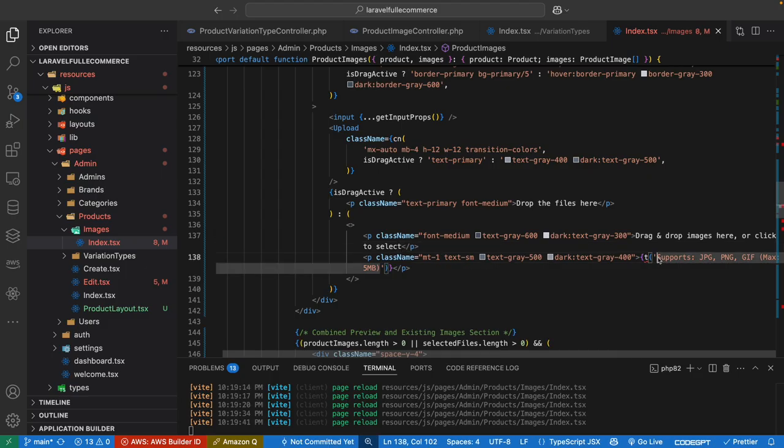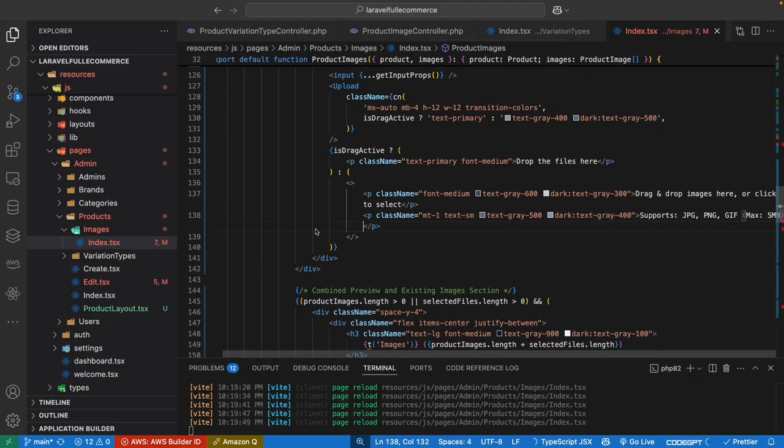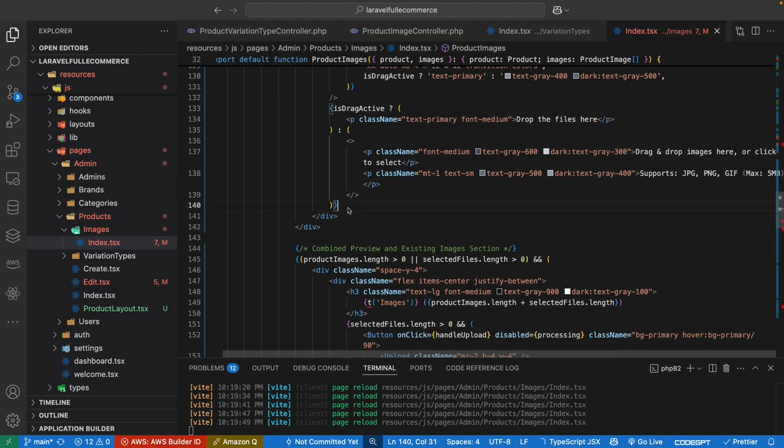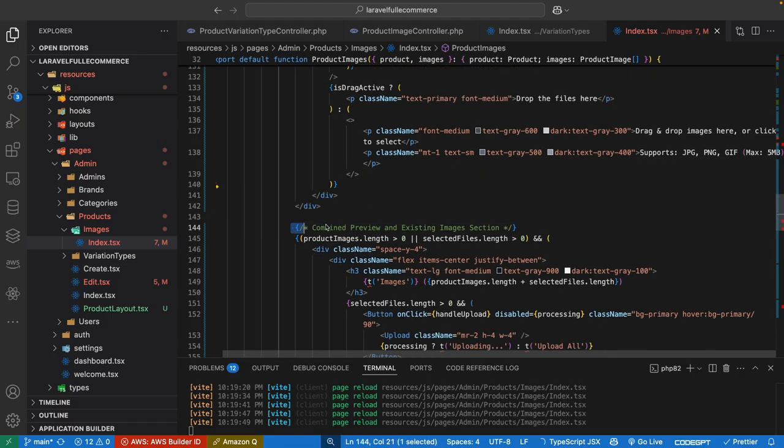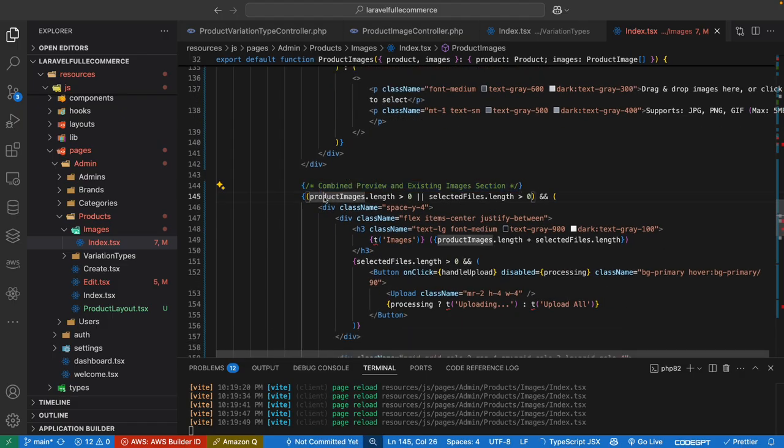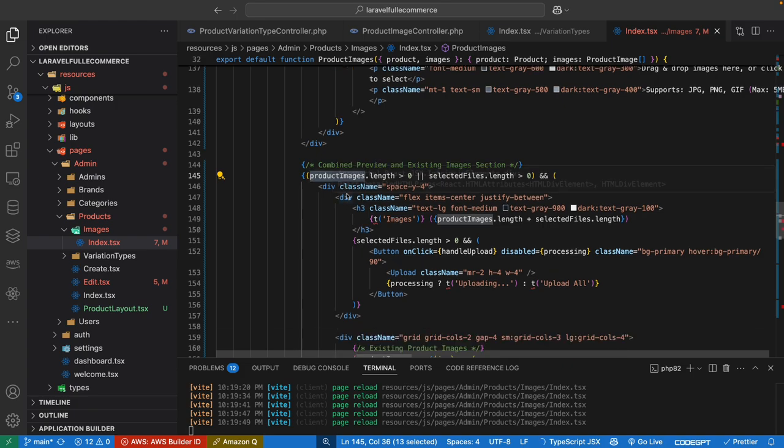And then the selected type we have to show in the design also, images design. Okay, and close these two divs, and combine the preview section. Okay, if the product images length is greater than zero, or the selected length is greater than zero, any of them, we have to go under this and show.